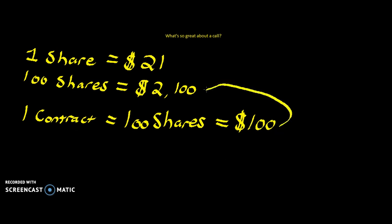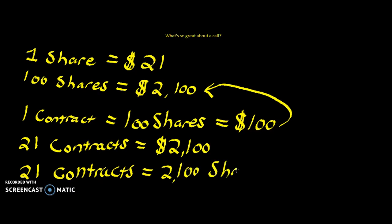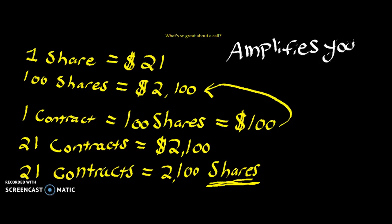But now you've got an extra $2,000 laying around, so let's go in a lot deeper on this stock. You want to spend $2,100 on this bet. So let's not buy one contract for $100, but let's buy 21 contracts for the same price as 100 shares, $2,100 for 21 contracts. And by holding those 21 contracts, we are now going to control 2,100 shares of stock. We spent the same $2,100, but now we own a lot more shares, so we can amplify our gains when the stock price increases. So for simplicity, let's continue our example, assuming that you only bought one contract for $100.